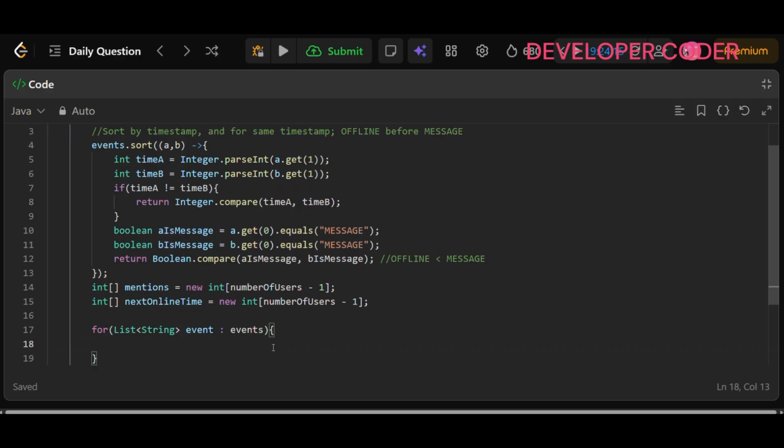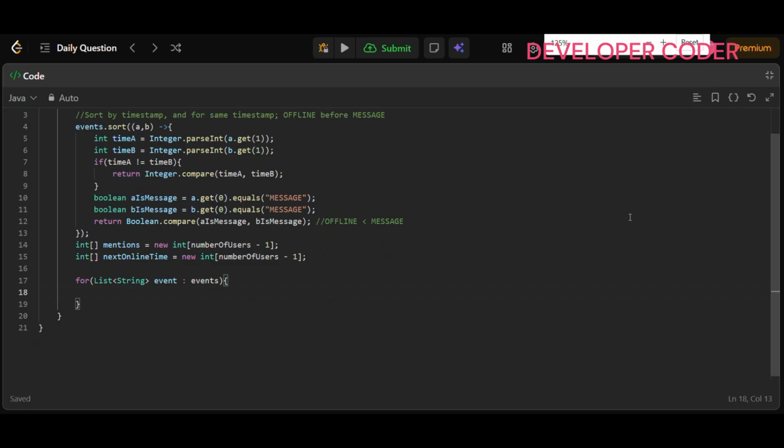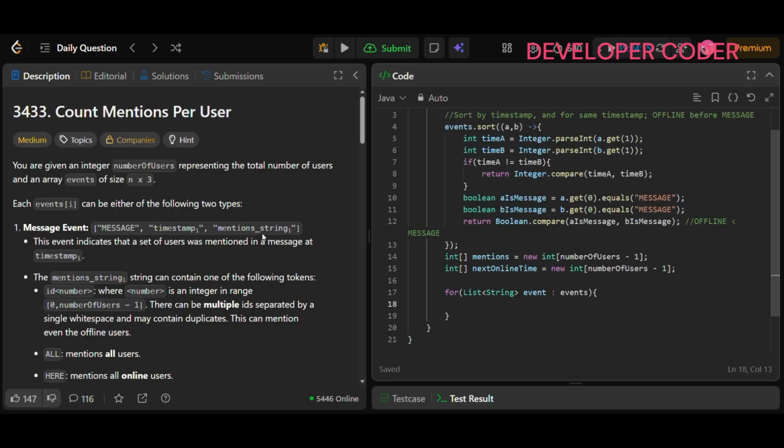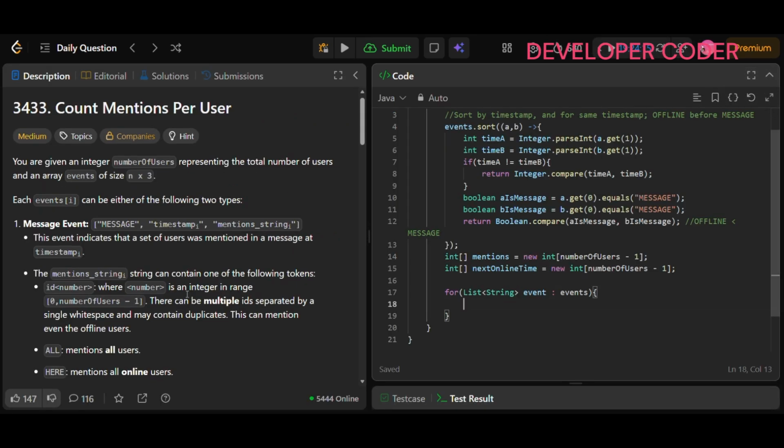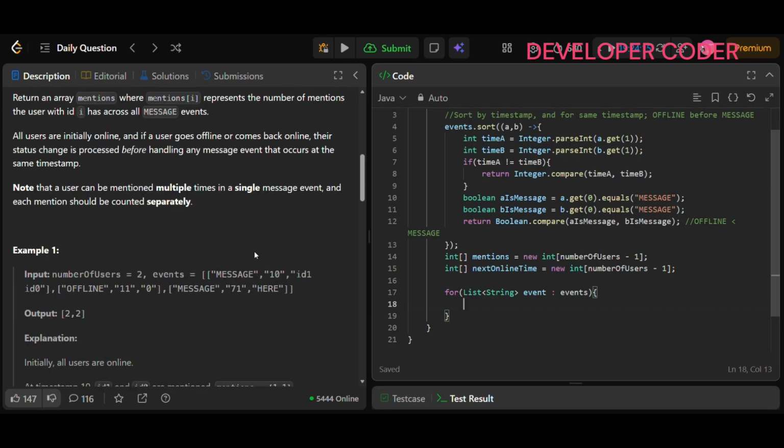Now I am going to write the same thing that is asked in the question. I am going to select the events, and I have already sorted the events. First let's get the time. Time is mentioned at this position, so let's pick this part.